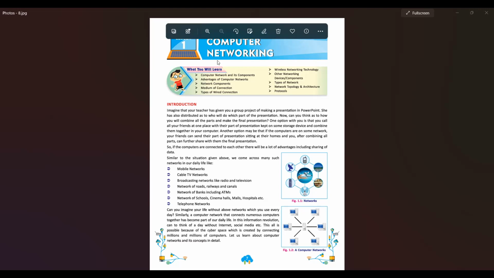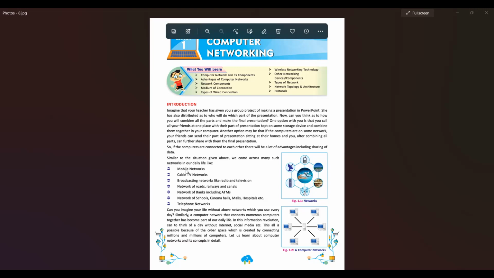There are various components of computer networking. As you can see in figure 1.1, there is a sender tower, and all the devices are connected and form a network. I always give you one example. I already gave you the example in the class for your PDF, and you remember how I explained this, so I don't think I need to repeat it again. Now we will directly jump to the next thing.